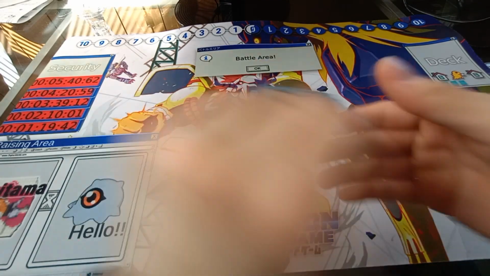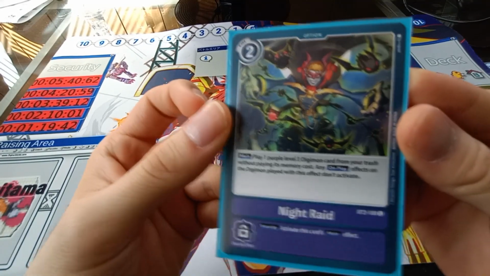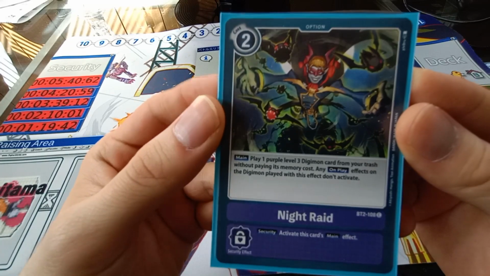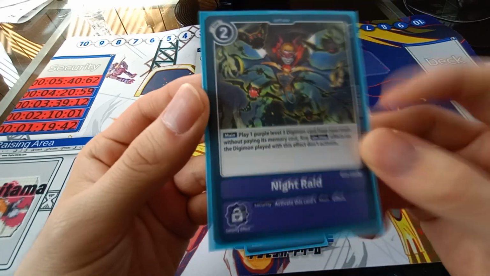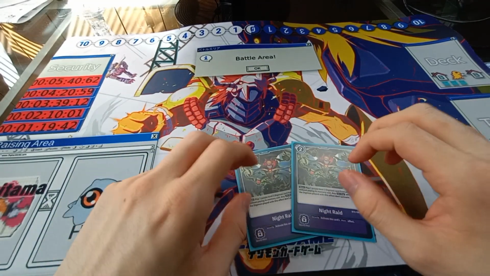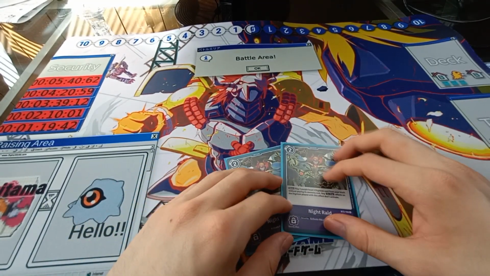Next up, we're going into Night Raid. So Night Raid: play 1 purple level 3 Digimon from your trash without paying its memory cost, and of course any on-play effects don't activate. But then if this is revealed in security, you get to activate this card's main effect. So this is fantastic. I would recommend 3 if you're more comfortable with that.